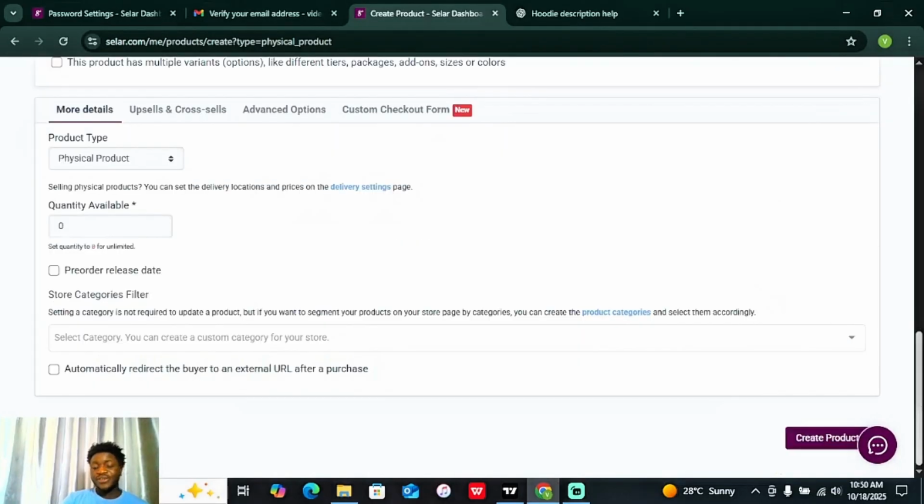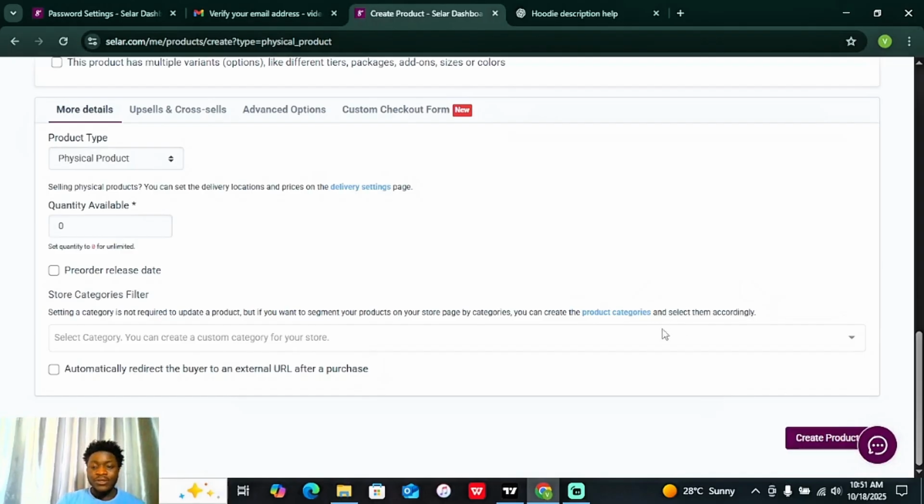All right, so once you've actually created a category, you just want to come back to this page. For you to come back easily, you might have to refresh the page, and in case it actually refreshes, then you might have to set up everything again. But in case it actually doesn't erase all your information, then that's fine. But if it does, you might just have to insert all your pictures, everything again. But it's fine, it doesn't take time.